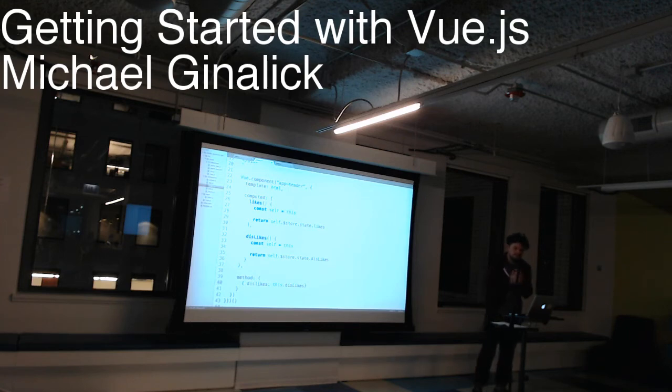Yes, sir. The example and the explanation that you gave, Vue.js looks like a way to compose a larger canvas from smaller components. Exactly. So if that is the case, how do I extend that to more of a multi-page application?